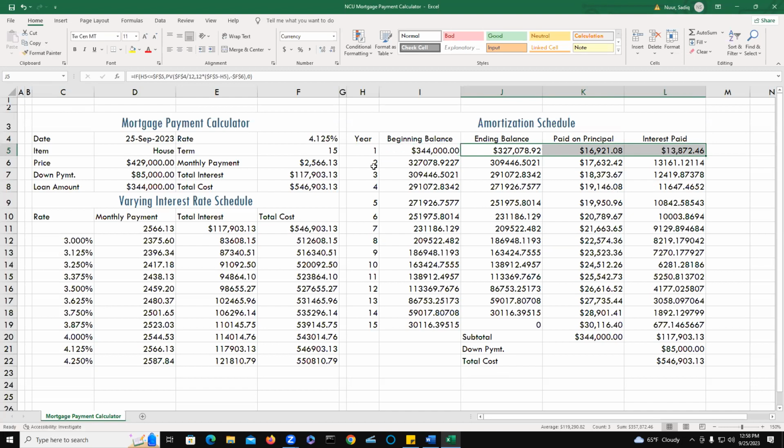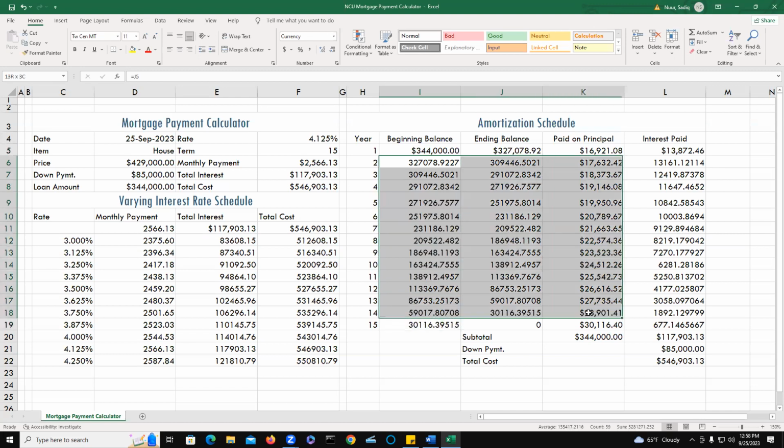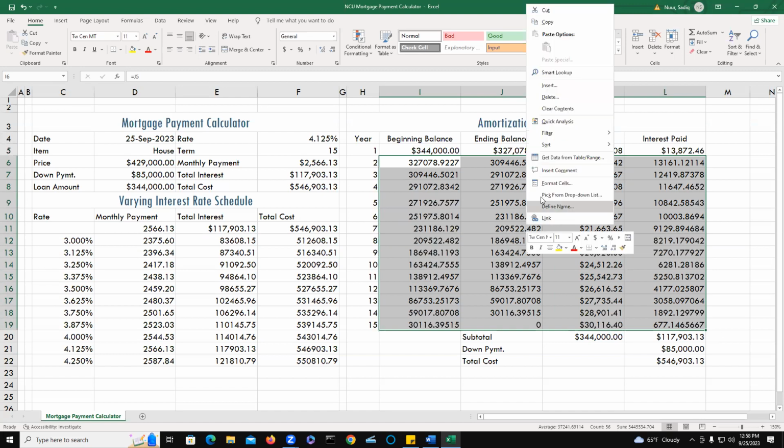Next, we have to select I6 all the way to L19. And then we have to do a right click, format cells.